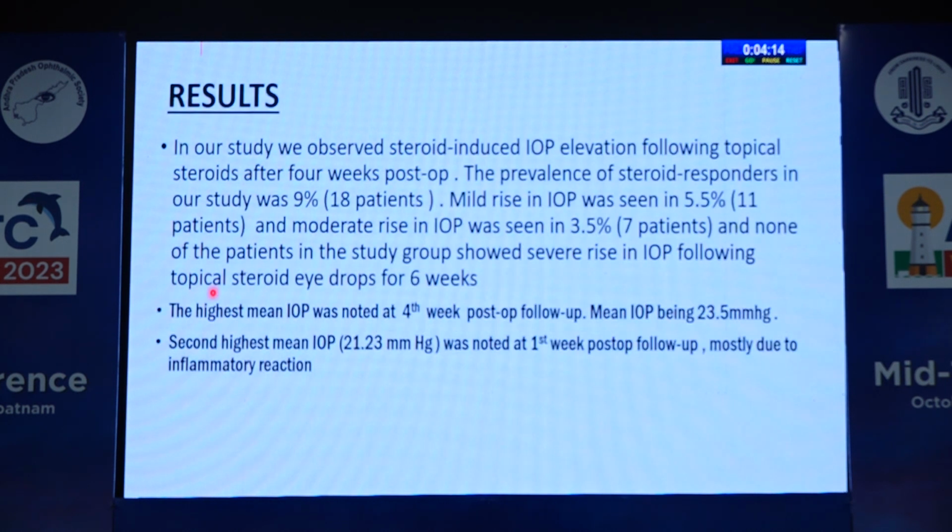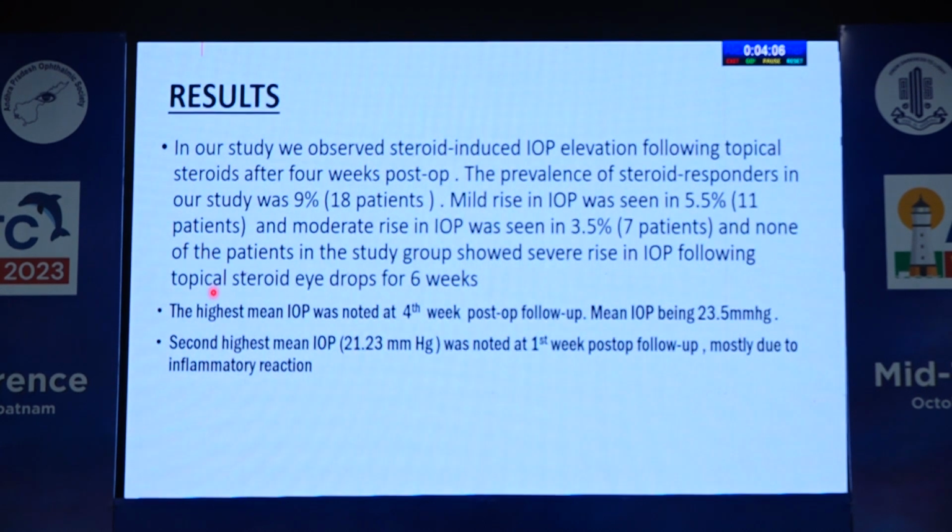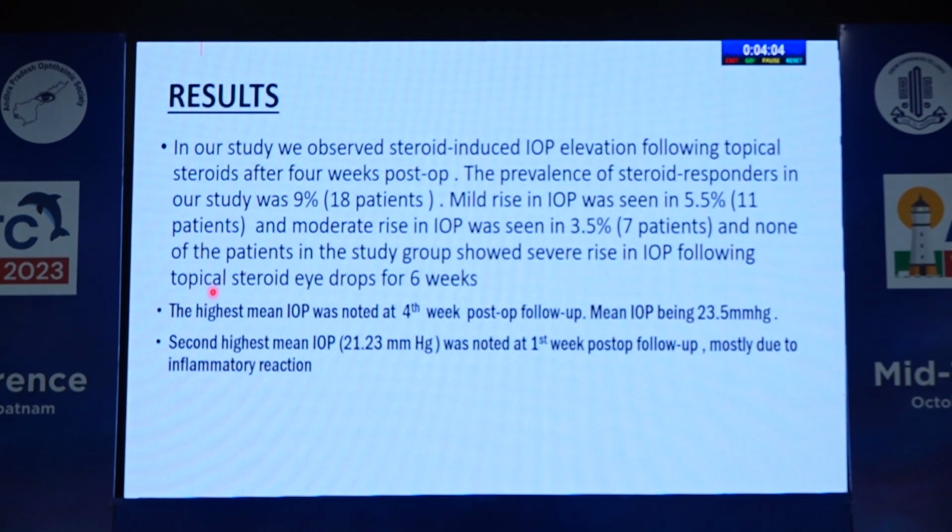And the results in our study are, we observed steroid-induced IOP elevation following topical steroids after 4 weeks post-op. The prevalence of steroid responders in our study was 9%, which is really high, as we are doing the highest number of cataract surgeries in the world. And mild rise in IOP was seen in about 5.5% of these patients. And moderate rise is seen in 3.5% of the patients.